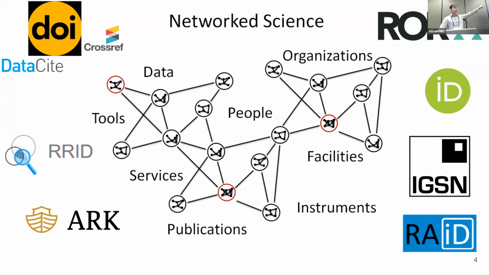There's also flavors of these, right? The DataCite DOIs and Crossref DOIs, and actually IGSNs are now a flavor of DOIs. They have differences in terms of metadata and other things, even if the resolver is the same. So there's a big ecosystem. It's still growing, and kind of hard to know which direction it is growing.